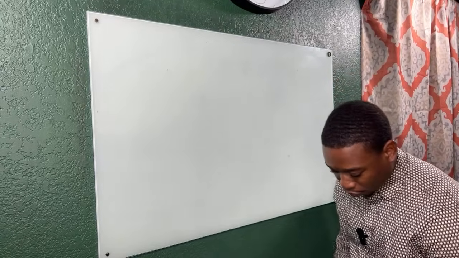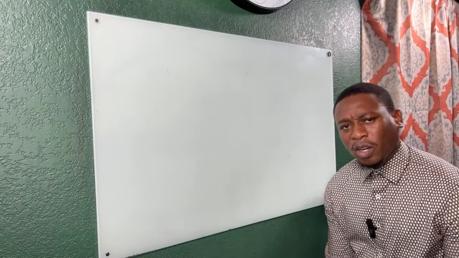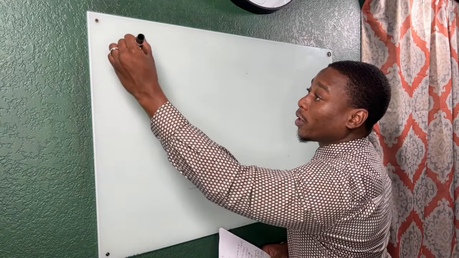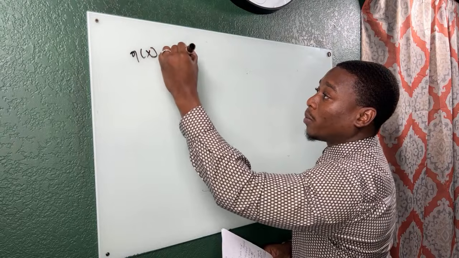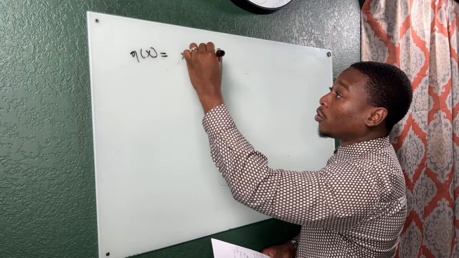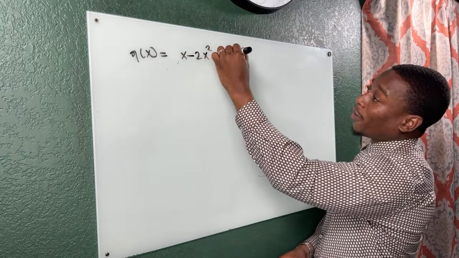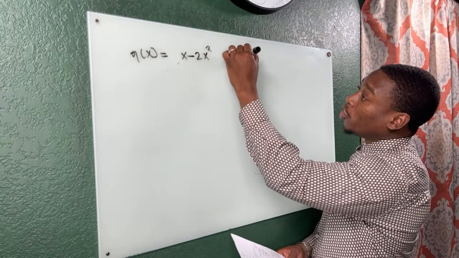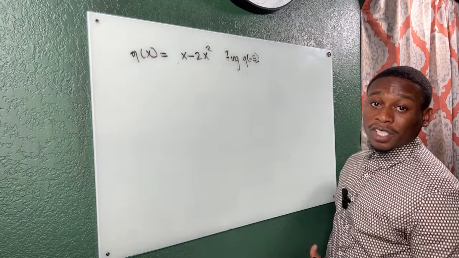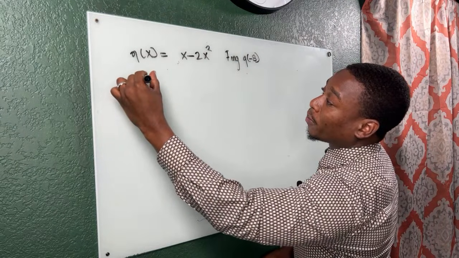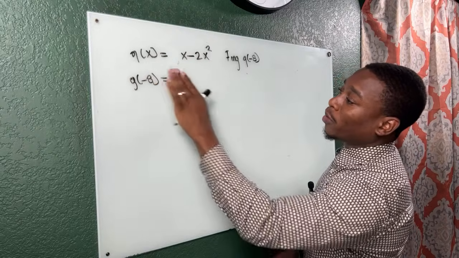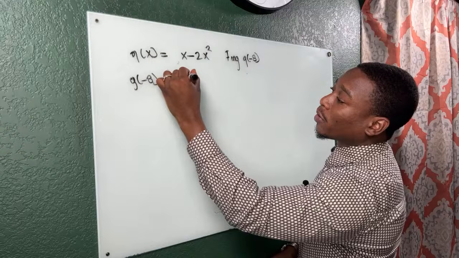All right, so the last function problem they gave us, and the reason I want to go over this is typically what you will see, they're going to give us some type of quadratic. So they said g of x is equal to x minus 2x squared. And they told us find g of -8. So they're telling us, hey, plug -8 in for x, tell us what the function is equal to. So we have g of -8 is equal to what? We plug -8 in everywhere we see x.